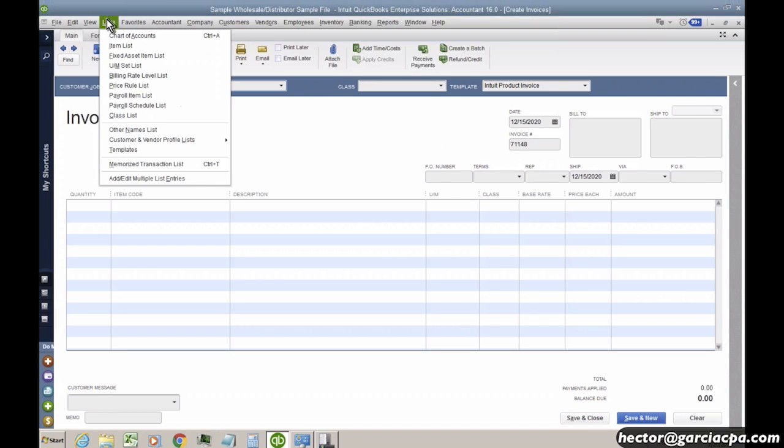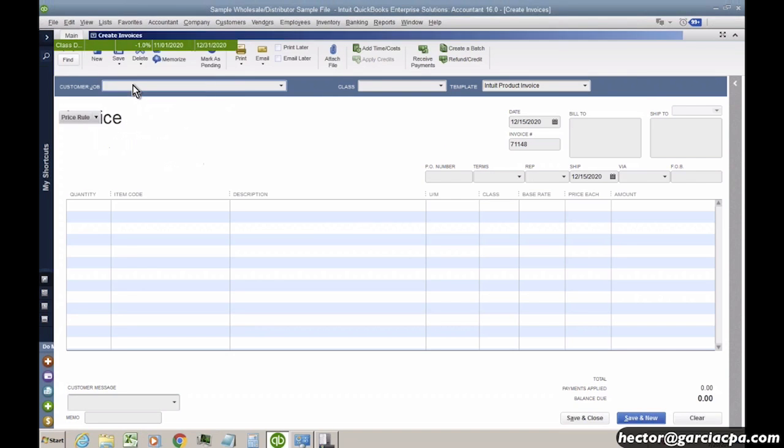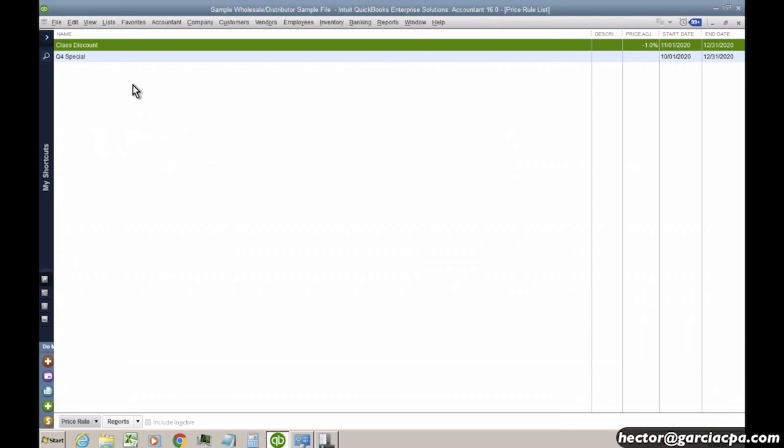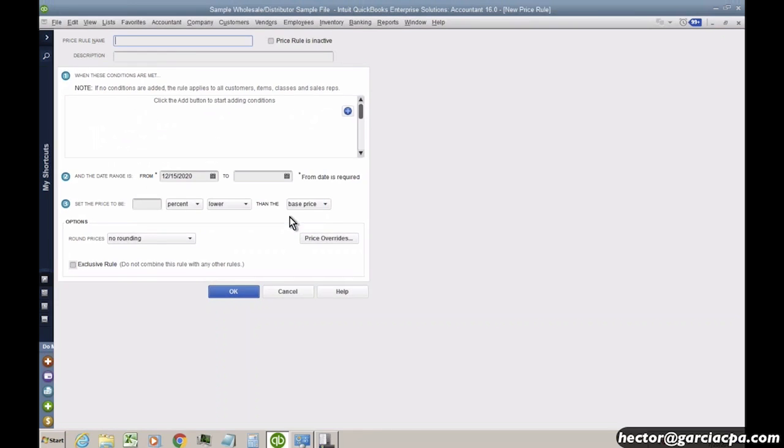So let me go into the list menu and go to price rule list, and I'll go ahead and create a new price rule here. So I'm going to go to new, and then I'm going to call this December special. And I'm going to say, these are my rules.